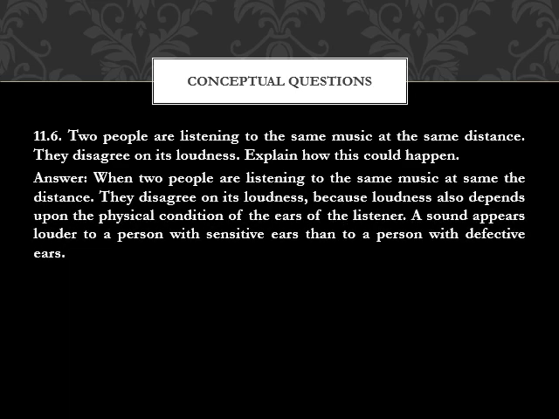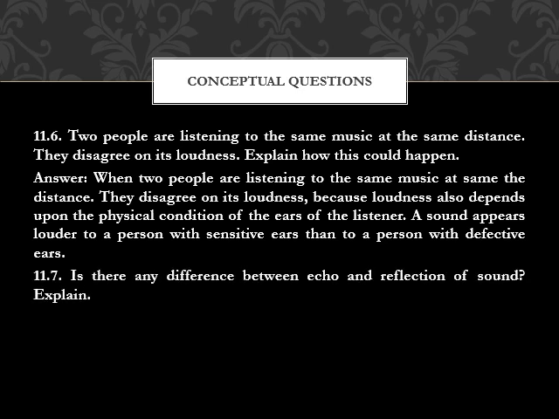When two people are listening to the same music at the same distance, they disagree on its loudness because loudness also depends upon the physical condition of the ear of the listener. A sound appears louder to a person with sensitive ears than to a person with a defective ear.